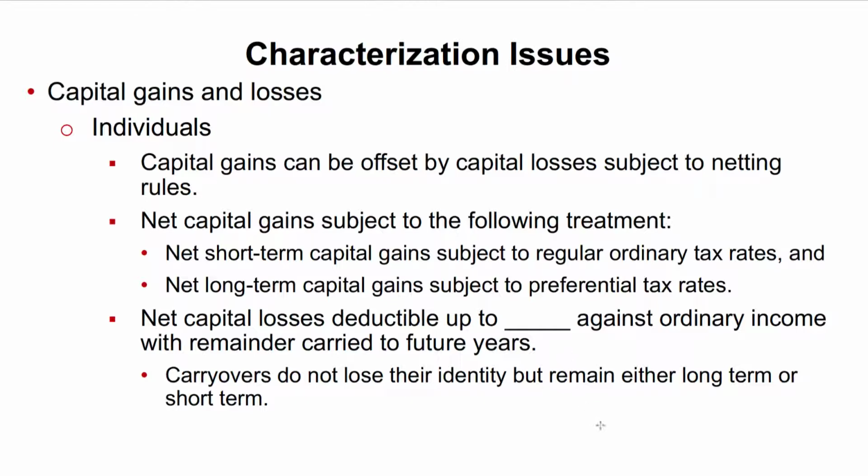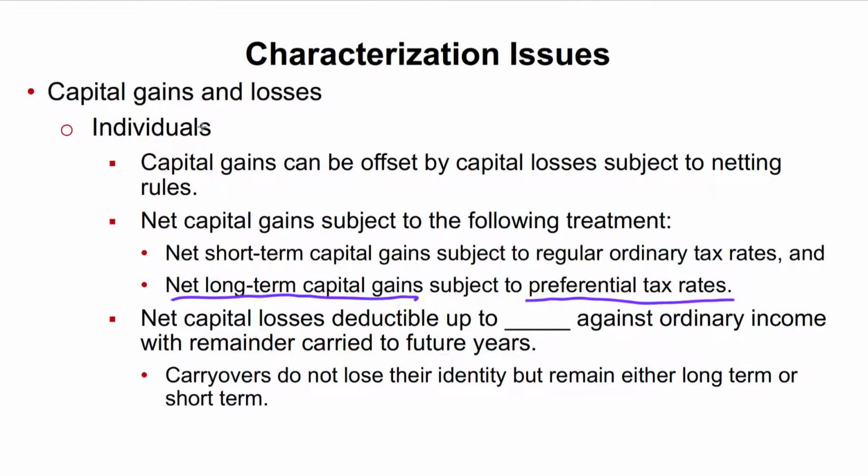So individuals do get the long-term capital gains, so net long-term capital gains, they get the benefit of preferential rates. So this could be at the time of this video, but this could be different when you're watching it. At the time of the video, the highest ordinary tax rate is 37%, and the highest long-term capital gains rate, not including the net investment tax issue, is 20%. So you're talking a 17% reduction in taxes. Big difference. When you're dealing with $1 million, that's $170,000. It's a big difference in taxes. So that's one thing. But let's go down the list.